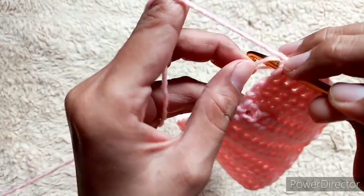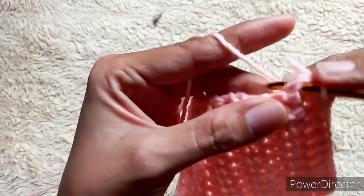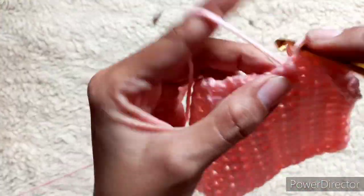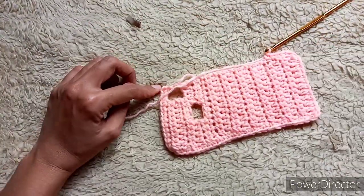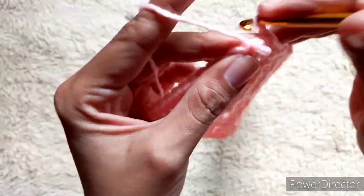All the way around until you make single crochet. This is for the edging of our phone case. Until you reach there and slip stitch at the very first loop.